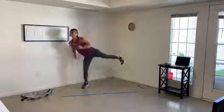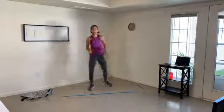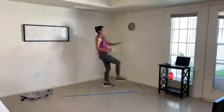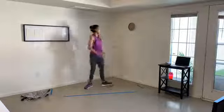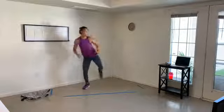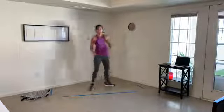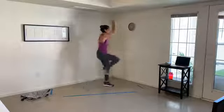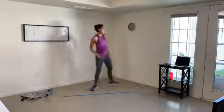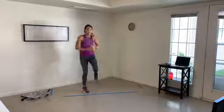You guys ready for level two? Add power and a hop. So the knee goes in and out. Push, pull. Hold. Jab, cross. Knee and check.